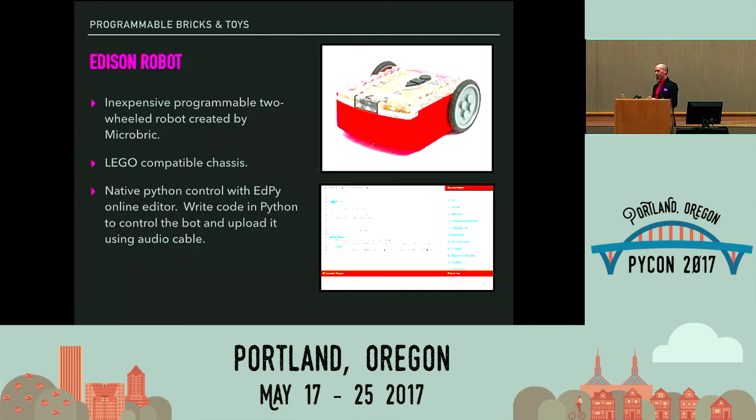But it's not actually a version of, like, MicroPython or CPython that you're using. They call it a Python-like language, because I think what they're actually doing is just converting that Python code into native instructions that can run on the robot. But in any event, you're still programming it with Python. It's just you don't have access to all the Python libraries that you might expect. So you're just limited to the basic robot control. But it's a really cool option that you might want to look at for all native control, for teaching how to program with Python. You could, again, make the physical version of the Logo robot using that.